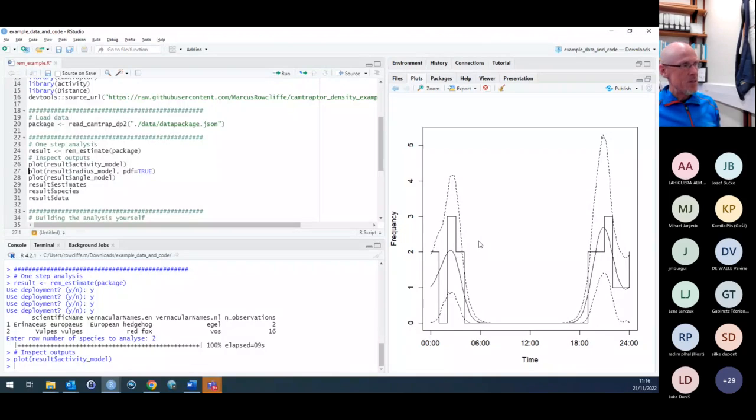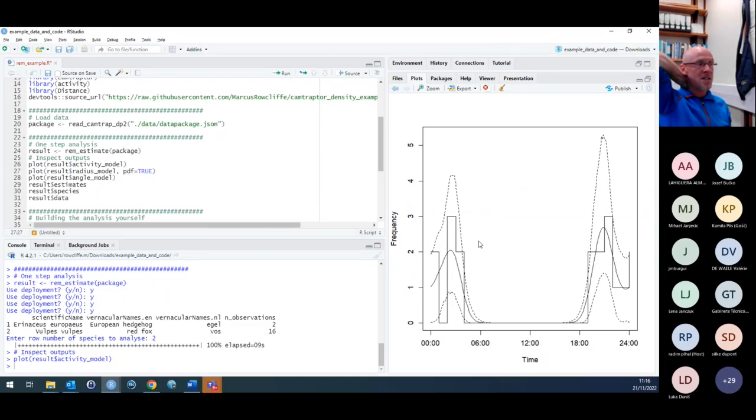Next up, we want to maybe look at the detection zone models. So the radius model here, we just need to add one little argument here. This is a second argument to the plot function. That's saying that we want to plot the probability density function and not the detection probability.